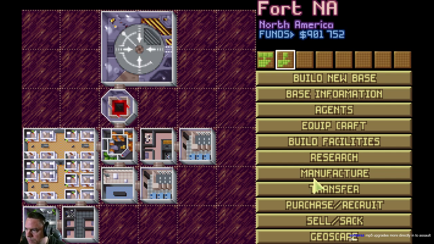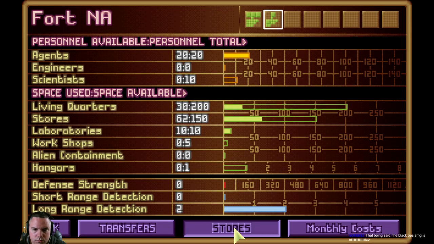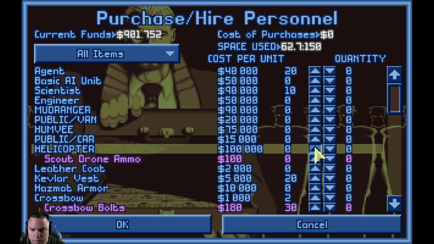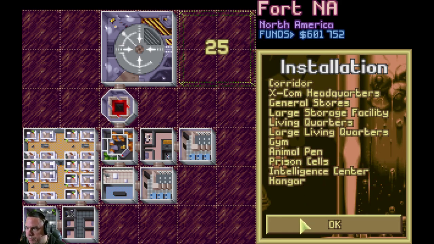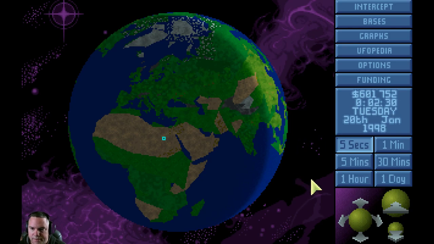Probably get a helicopter here. Oh, I see. Well, maybe that might be a better route to go then. Okay, so I do have all this equipment already. Let's get a helicopter for now. And we could go ahead and do another hangar so we can get like a van or something. I was wondering about that. I don't know if I've really messed with the Black Ops SMG much on my other game.